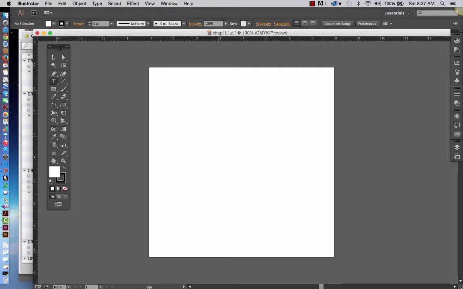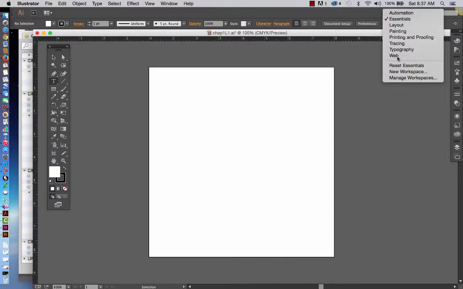The Essentials workspace is the default, and if you go up here right under the menu bar, this is a control bar, and it will show you a variety of drop-down options. These are different workspaces that are available to you if you were going to paint only, for example, do digital painting, or if you knew the design that you were working on was for printing and proofing, or if you were only working with typography.